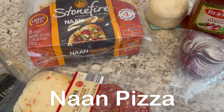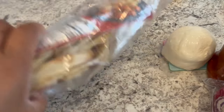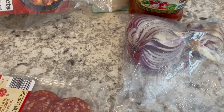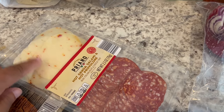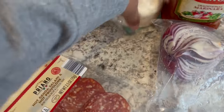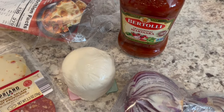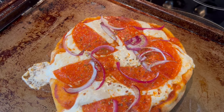For dinner tonight we are having naan pizzas. I had this family-size pack of naan bread in my freezer that I got on clearance from Kroger for $3.43 — a steal. For toppings I have some red onion, spicy salami, deli-sliced pepperoni in really big slices, and some fresh mozzarella — using fresh mozzarella on pizza for the first time, since I normally use shredded. I don't have pizza sauce so I'm using some marinara from the pantry.